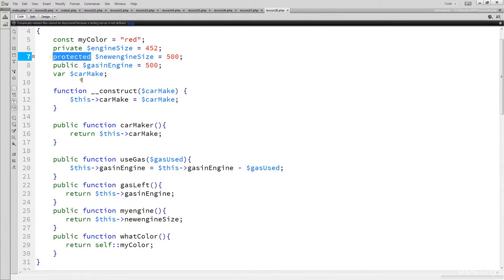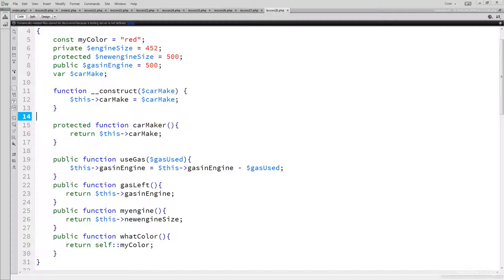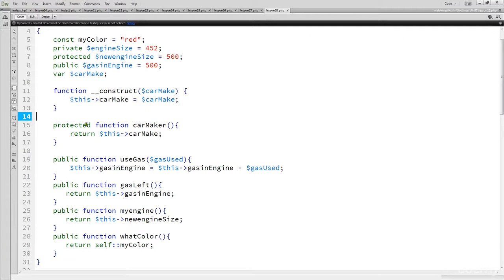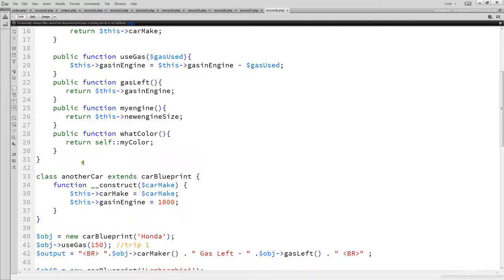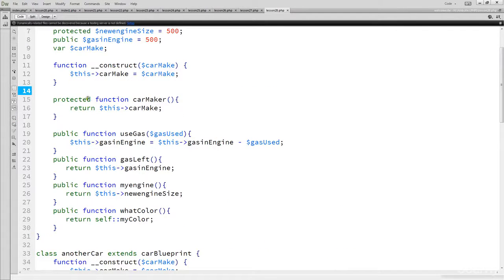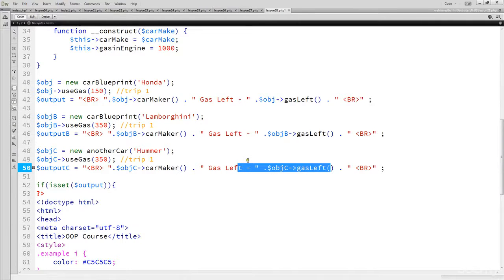So even if, going back to the public, private, and protected, even if car maker was protected, we would still get this. Sorry, no, we would get an error there because of the fact that it's protected. So if we were calling this within this class, we could use protected, but it has to be public because we're only accessing it publicly here.